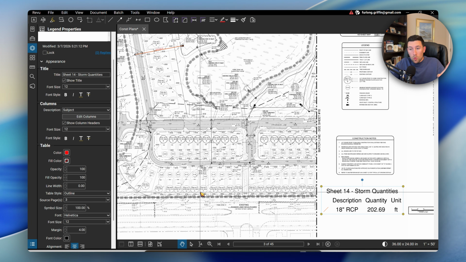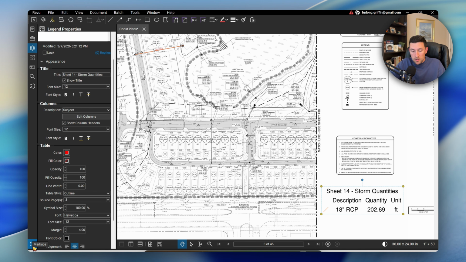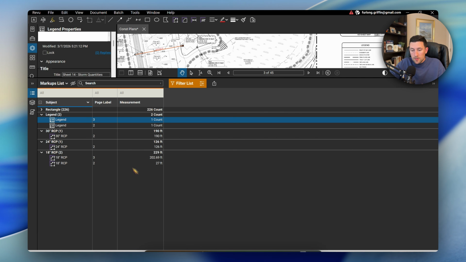If I'm ever doing quantities in Bluebeam, I'm usually using the Markups tool. And you can find that Markups tool down here with the little 3 dots. And what I like doing is filtering out all of the things that I don't need. So let's filter out some of the legends and these random rectangles.